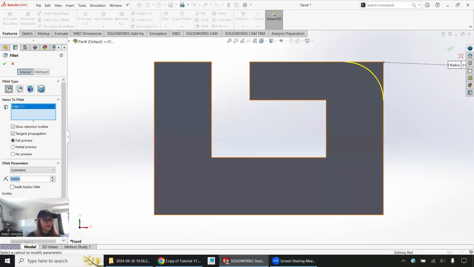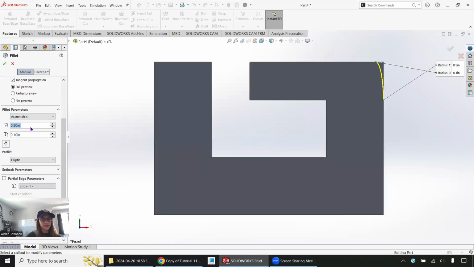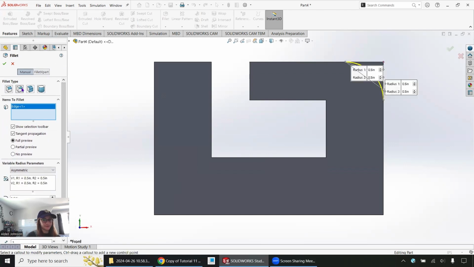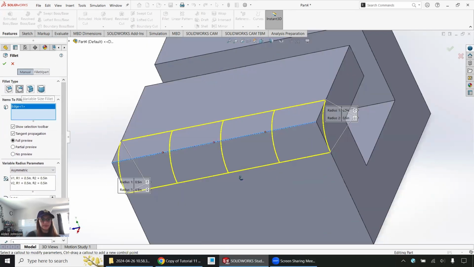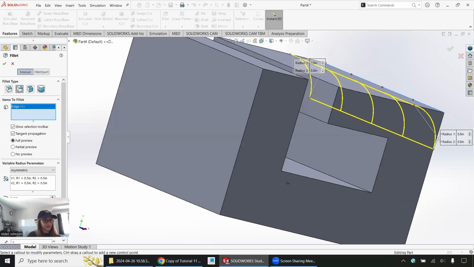I have some other options I can play around with here and down here as well if I want it to be asymmetric and change that radius so it's not consistent across the entire thing. I can do that as well. Or I can change the fillet type, so that it is not consistent across.